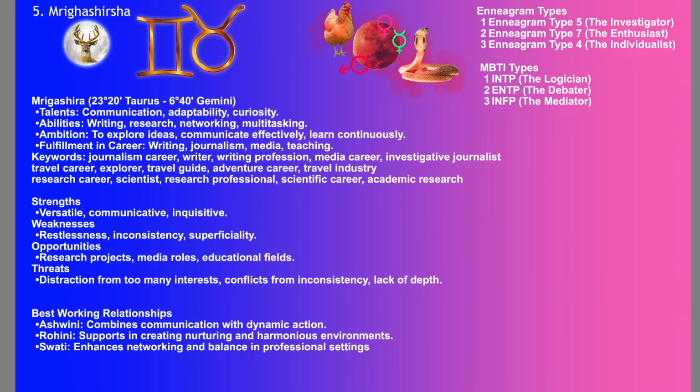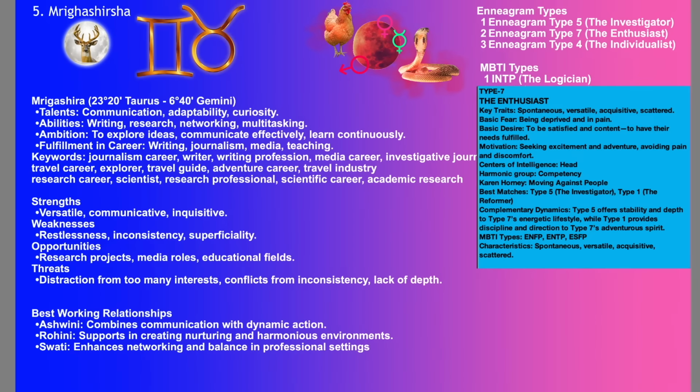Next type of Enneagram we have is type 7, the enthusiast. What does this kind of a person mean? The enthusiast type 7 Enneagram key traits are spontaneous, versatile, acquisitive, and scatterbrained. We just spoke of that, right? Like a young child who asks 20 questions, not caring about the answers. That's the enthusiast. They are just enthusiastic about everything, nothing wrong with it.